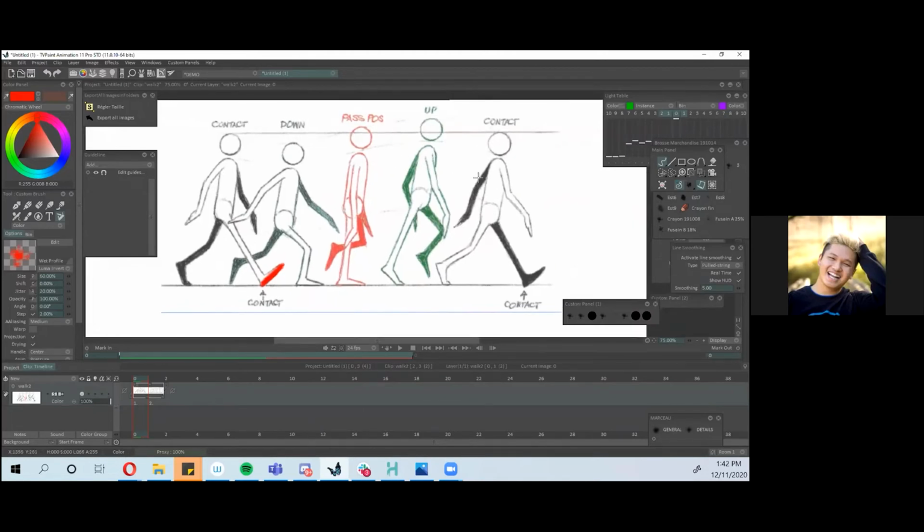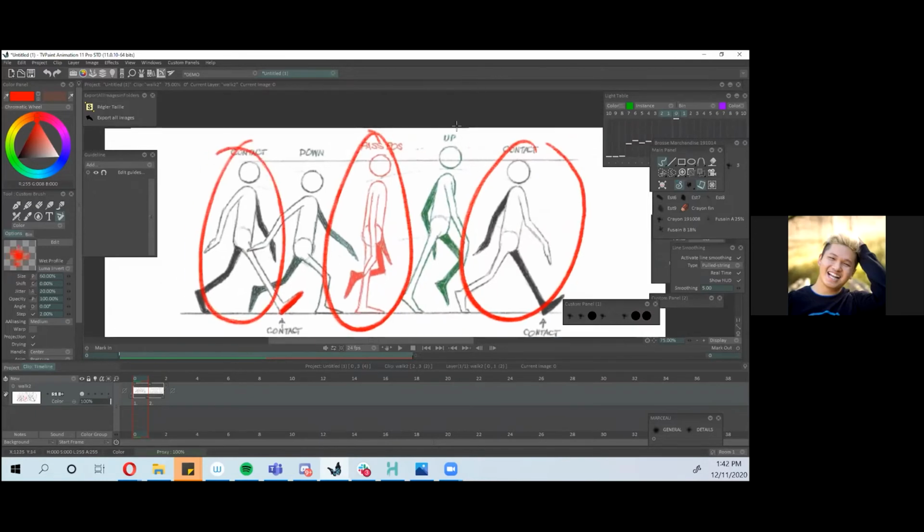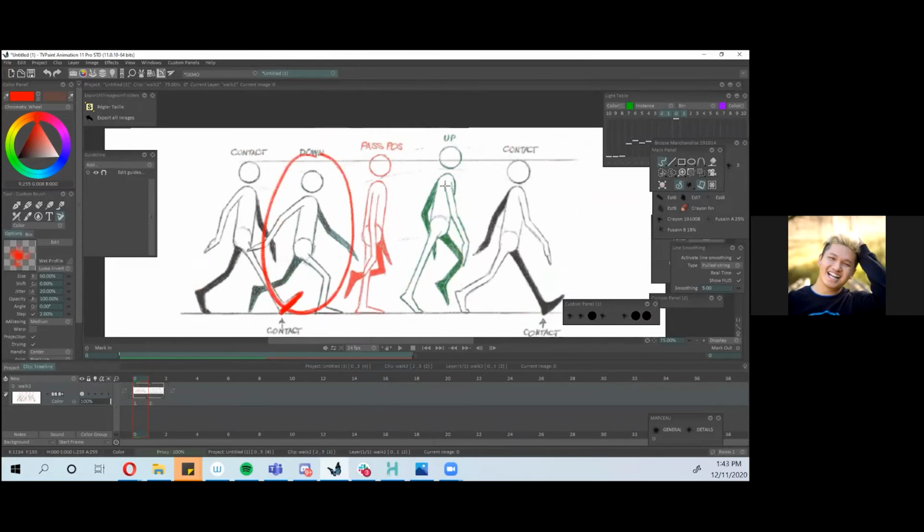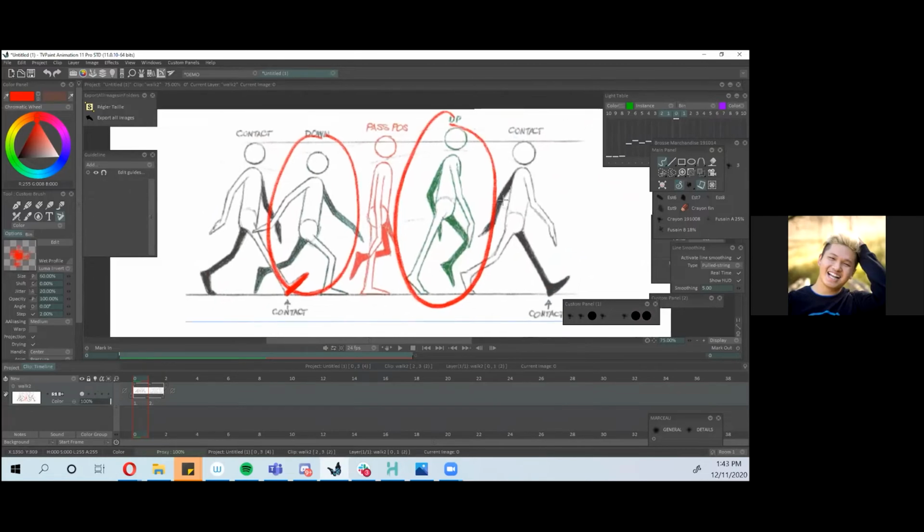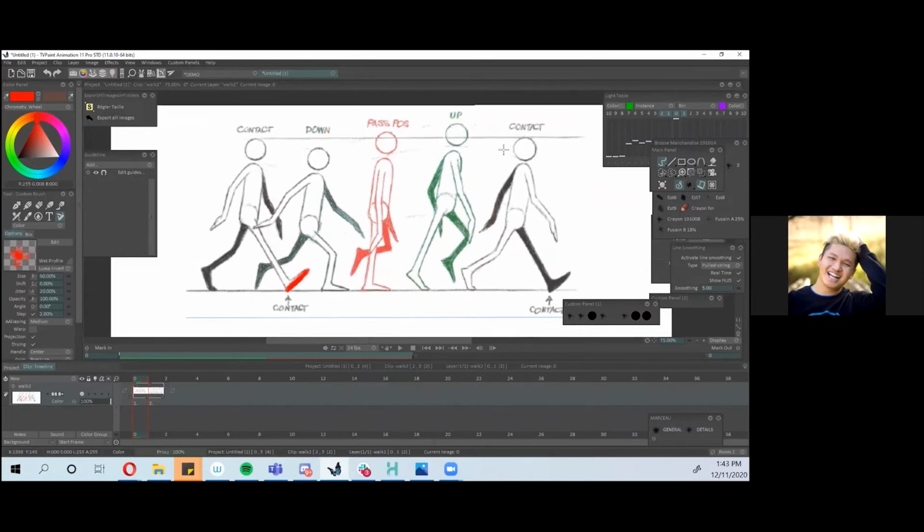These 3 are the key poses. These 2 right here are breakdowns. They're kind of like an in-between of the contacts and passings, but they still provide a lot of information. You have an up pose here and a down pose here. And I guess that's it.